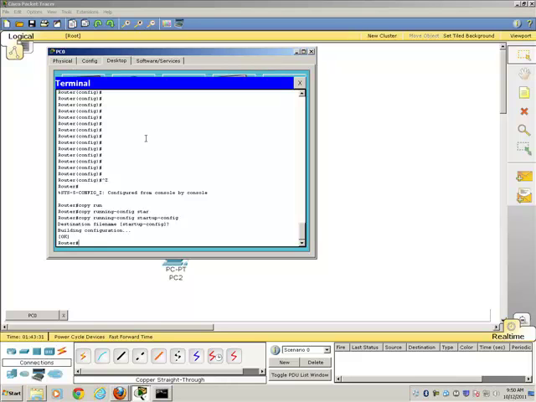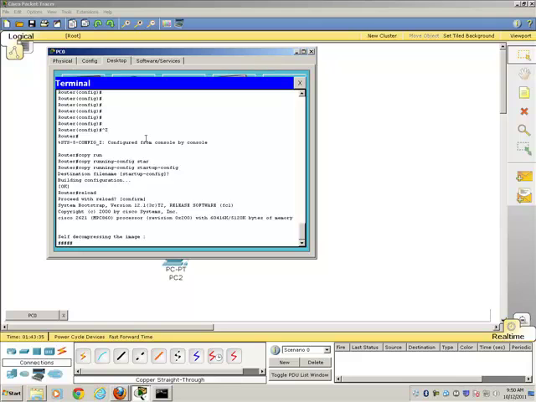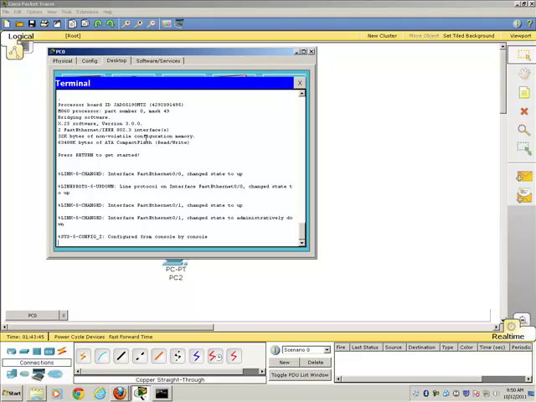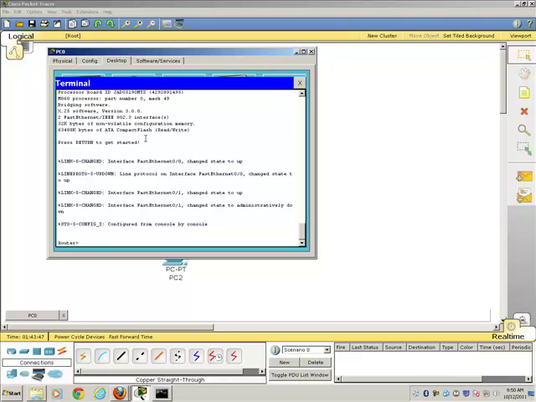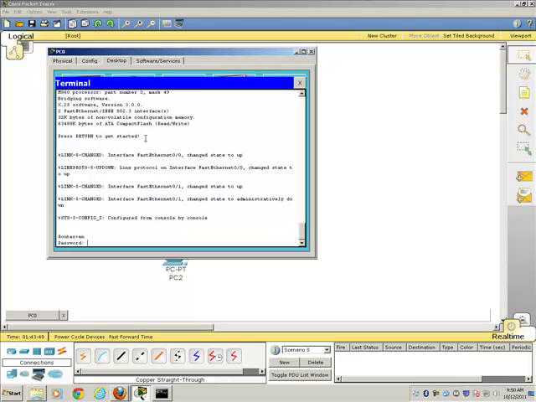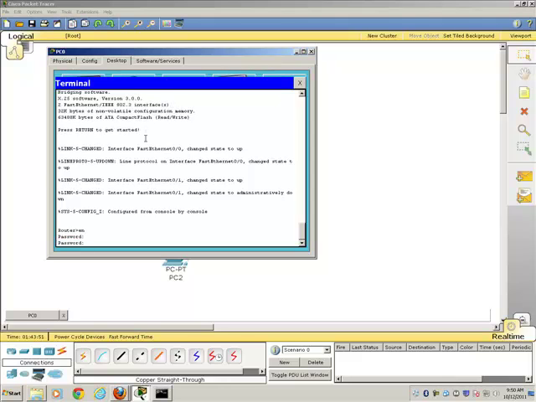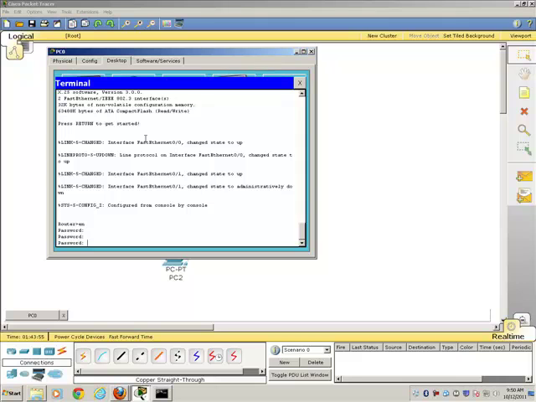Okay, so let's reload just to see if it works. I know what the old password was, so I'll try it when I get there. Reloading, self-decompressing the image. That's what the pound signs are all about, decompressing the image. So we go into this thing, enable, the password. I don't know the password, okay?